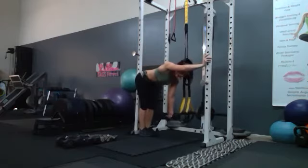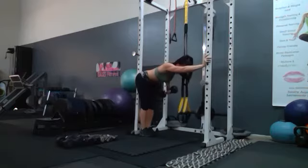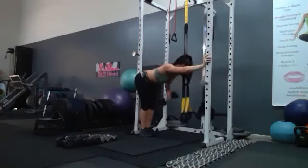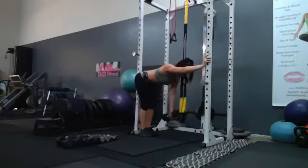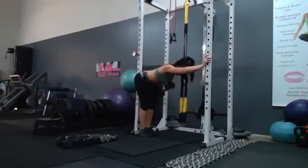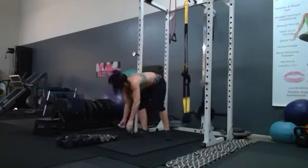Parallel to the floor, five, six, slow, we go. Up, up, again, shoulder blade to the spine. Two more. One more. Tempo. Eight. Four more. One more. And down. All right.